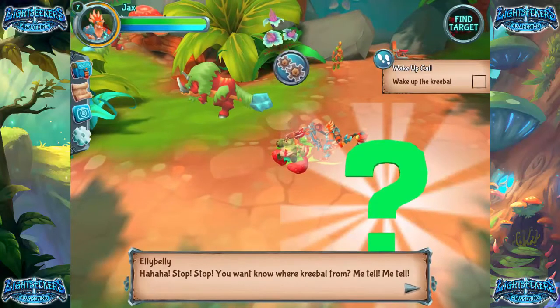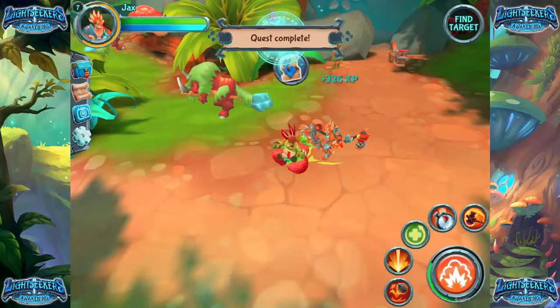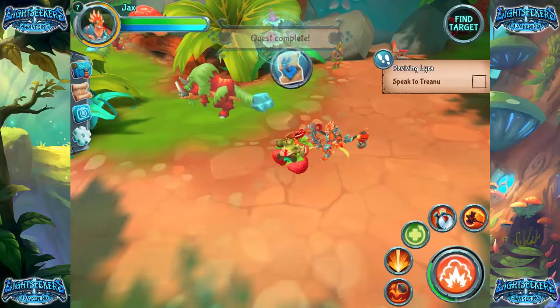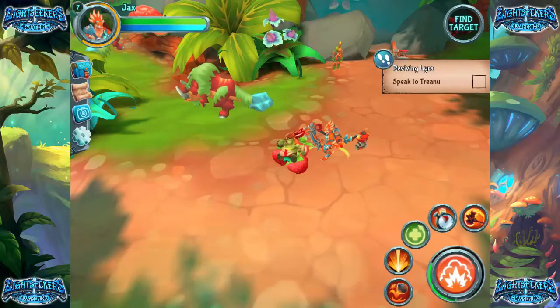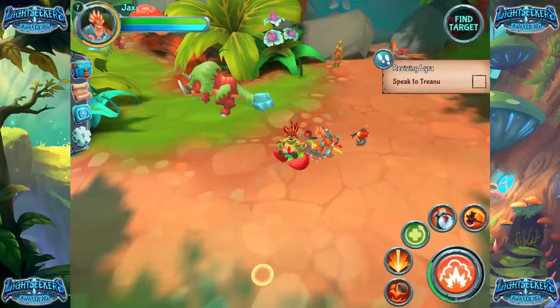Ha ha ha! Stop! Stop! You wanna know where Creeble from? Me tell, me tell. This is also Ellie Belly. What? What's going on? Oh, it's Blorp, not Ellie Belly. It was a glitch. No more, no more. Camping bushes down road. You leave me alone now.